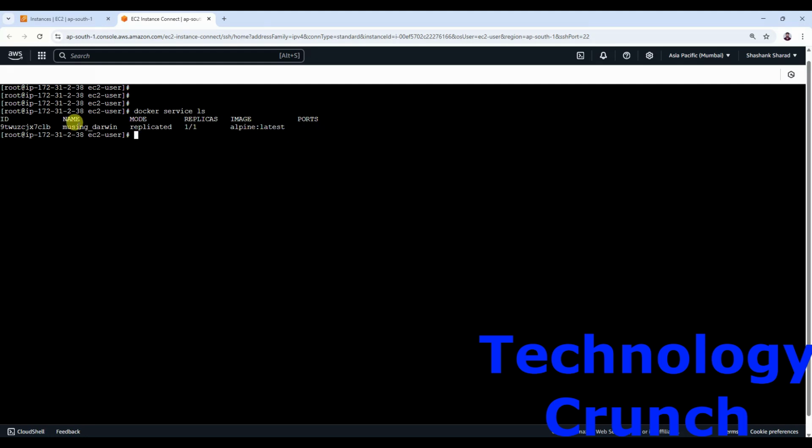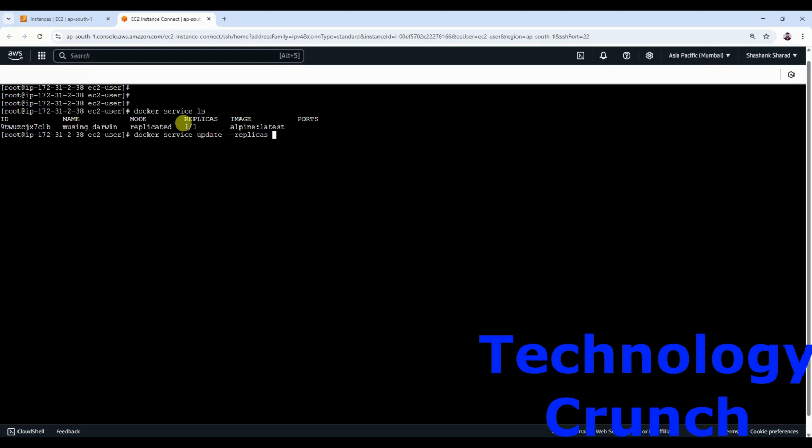If you want to scale up that service, meaning only one container is running and you want to scale up to 4 containers, how can you do this? We have a command: docker service update, then --replicas and the number of replicas.